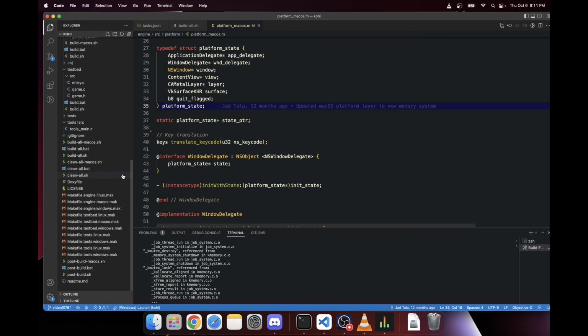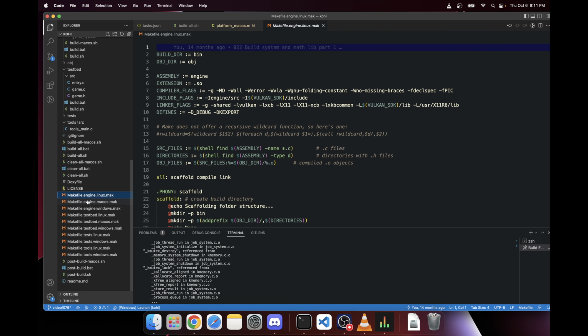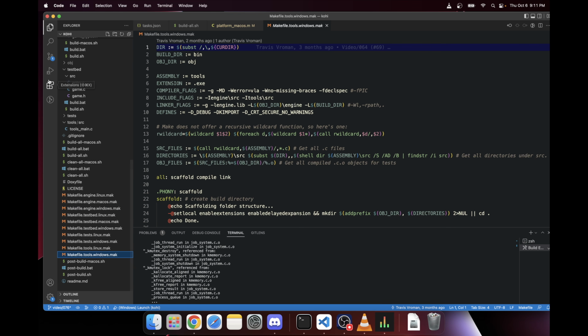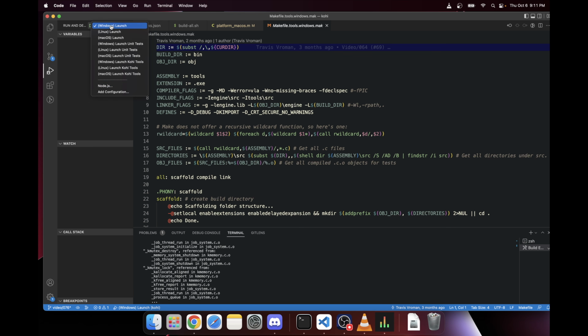So currently what we have is a whole bunch of makefiles, right? And then if we look at our debugging tab, we have basically an entry here for each one of these platforms. And we're about to add another one, which is macOS, which is here for some of them, missing for others.